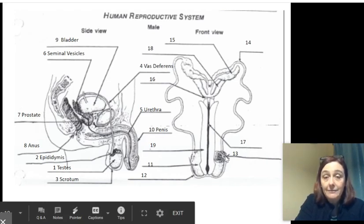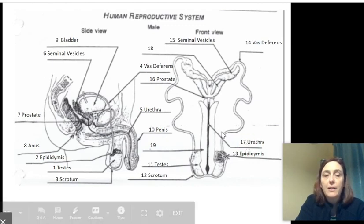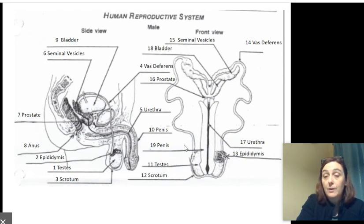So we have number 11, right? What is that? Those are the testes. That's where sperm are made by meiosis. We have number 12. That's for keeping the testes outside the body so that they are cooler. That's the scrotum. We have the place where sperm are stored, the epididymis. We have the tube that the sperm travel up, the vas deferens. We have these 2 feathery things that produce fluid, and this little circle you can see in the back there that makes fluid for the sperm. That's the seminal vesicles and the prostate. And then the sperm mixed with the fluid, the semen, passes through the urethra. And we have the bladder that can deliver urine, and the penis that is designed for internal fertilization.